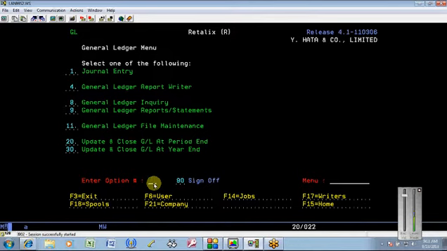In H&S right now, Janice is accustomed to not having to enter a section number whenever she posts any journal entries. She's working in a data set that requires no section numbers and displays no section numbers.